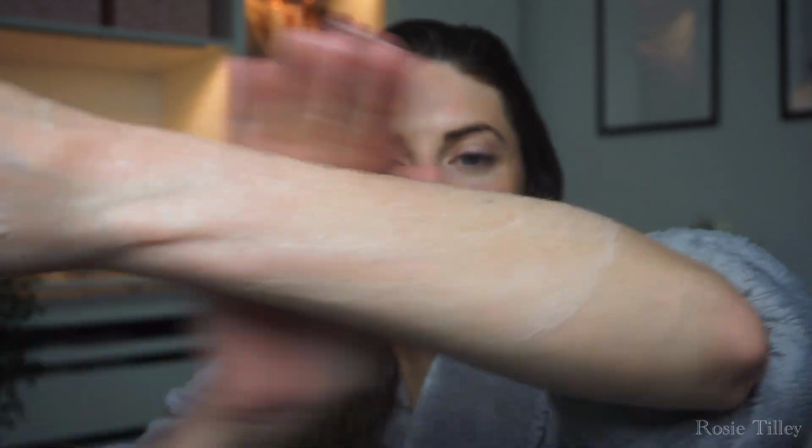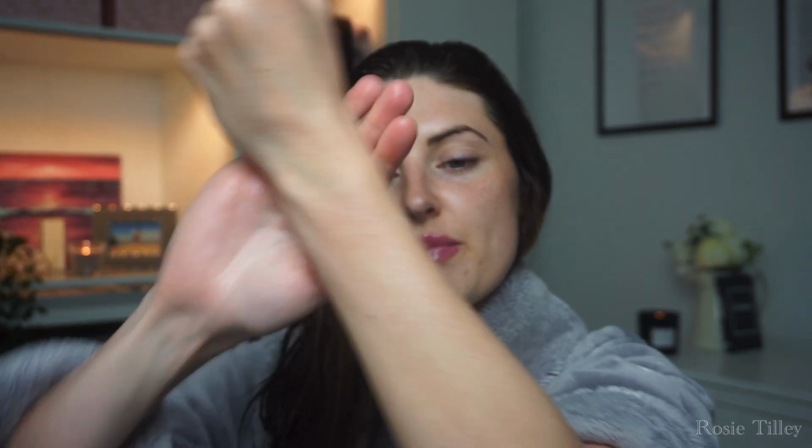Right, so what I'm going to do is take that straight away and start blending that up my arm. Now I know exactly how my Aveeno normally feels, so I can tell you whether this feels any different. What it feels like is that it's going further. Yeah, it definitely feels like I've applied more, so I guess that is the liquid from the drops that's made the cream spread a little bit more, but it is soaking in really, really nicely. So I'm going to finish up now. I'm going to do my whole body with my Aveeno and with the drops, and then we're going to see what it looks like in the morning.